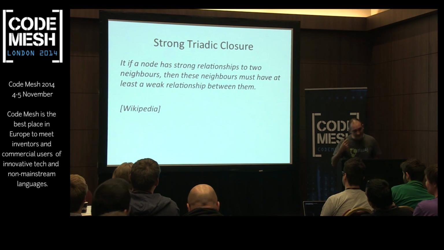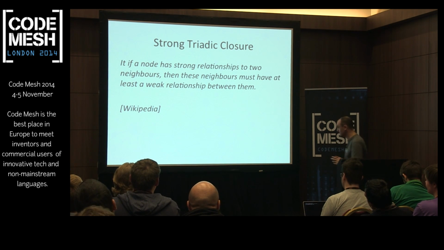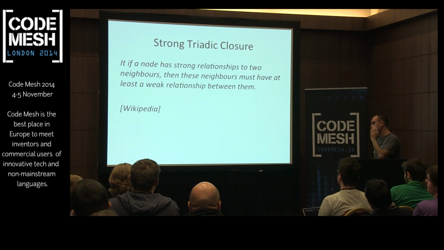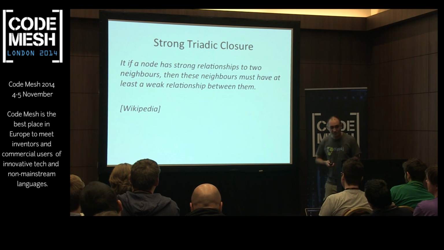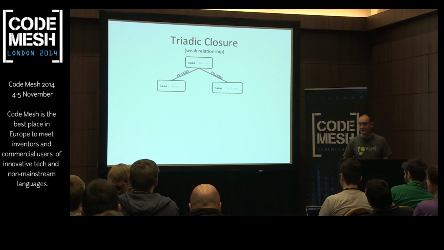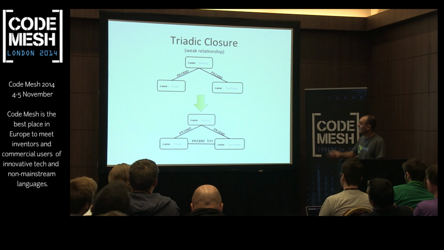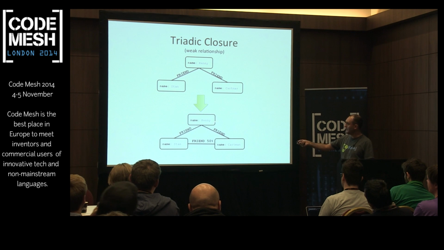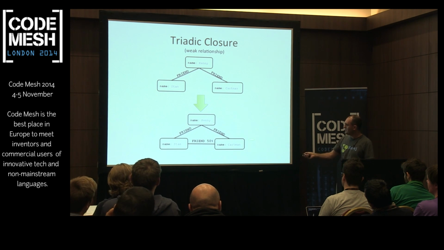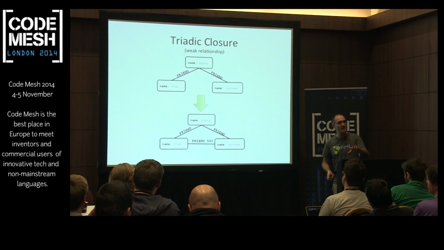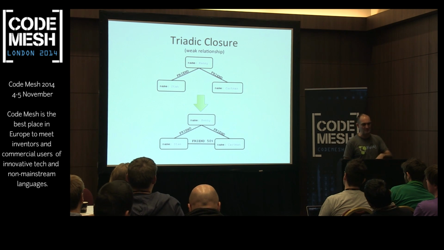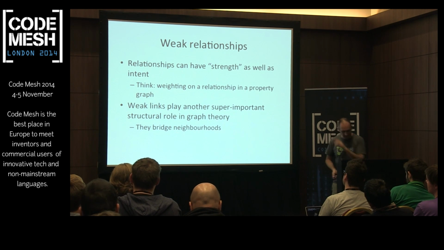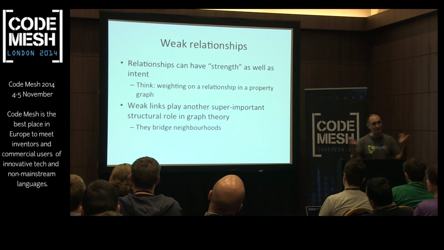It is that good. So there's this other thing going on in graphs, in predictive analytics in graphs, around strong triadic closure. And that's the notion not just of sentiment, but of strength in those relationships. So here you might see that we have the same kids in the elementary school again, and you've got Kenny, Stan, and Cartman. Kenny's a nice guy, he's friends with Stan, he's friends with Cartman, but Stan and Cartman are a little bit meh about one another. They're kind of mates, but they're not good mates. And these weak relationships are really important in graph theory because they identify bridges between neighborhoods.